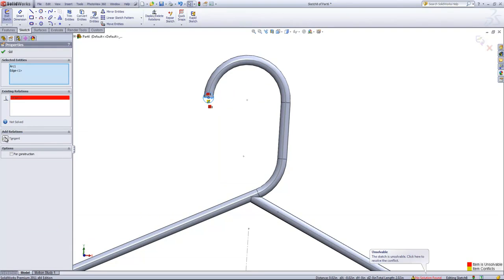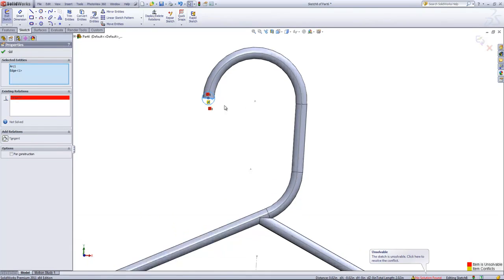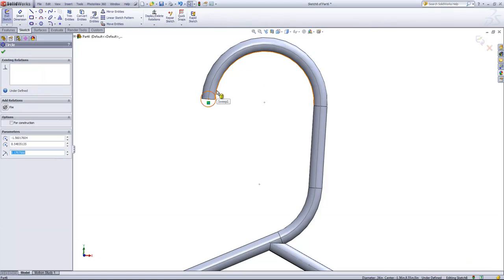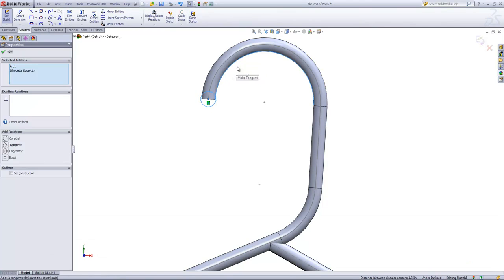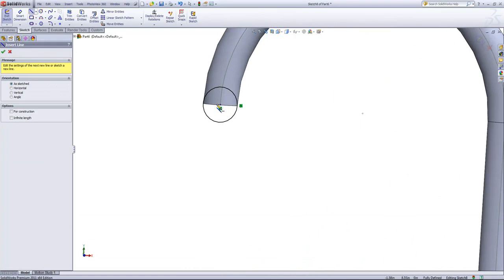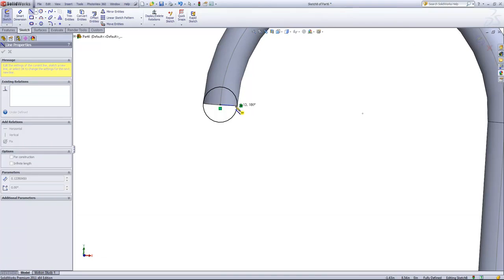I'm going to go ahead and make those two tangent. And apparently that doesn't work. Go ahead and delete that tangent and choose this inside edge. Make those two tangent. And that makes the diameter of these two circles the same. Next, I want to create a line from this center point to the outside of the circle and from the center point to the bottom of the circle there.